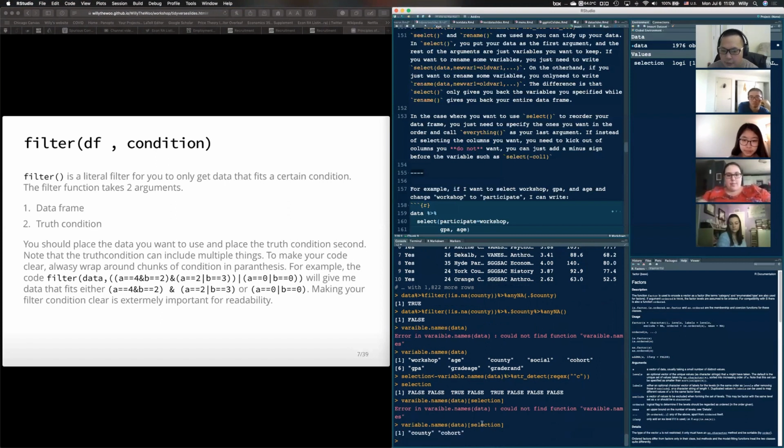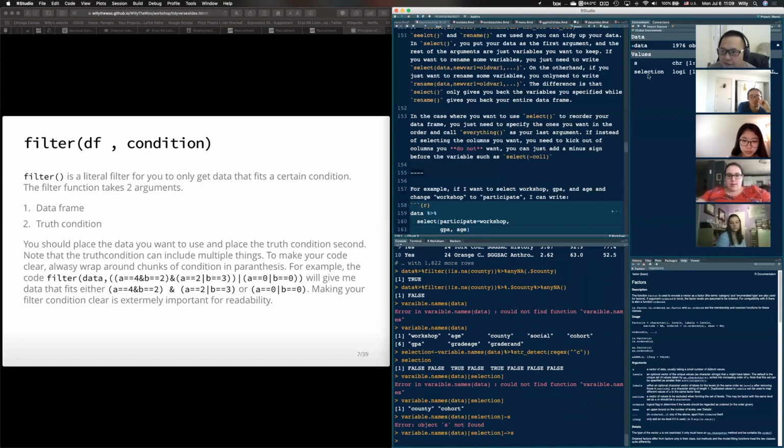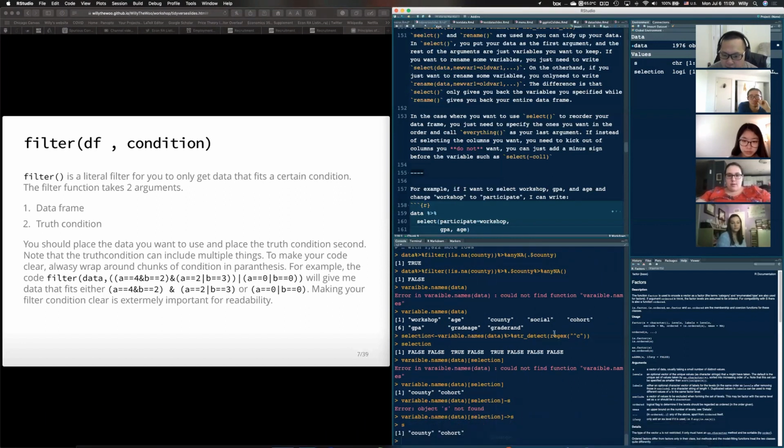Now remember, even though we can see what's happening, these are supposed to be vectors, right? So if I save this into a vector S, okay, now I have the vector S, which looks like this, and these are the ones I want to filter on.